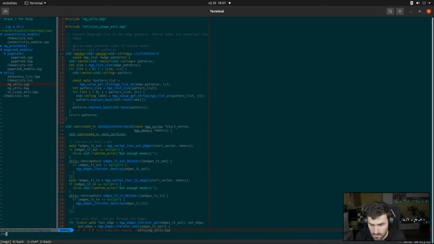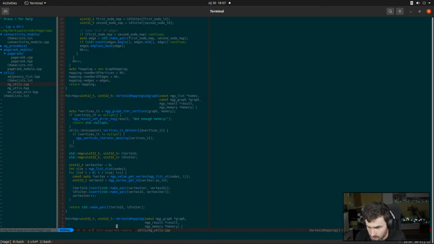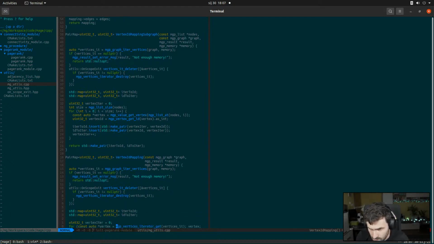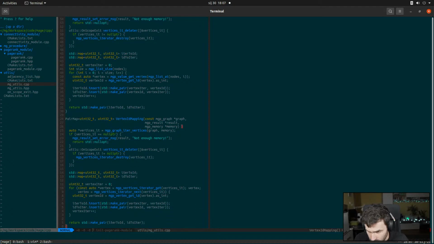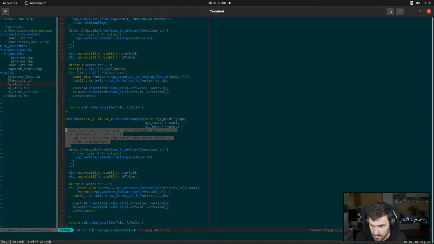Okay, so this part here is going to do the actual iteration through all vertices and then find all the IDs, but that's kind of okay. We need actual edges, so in both cases we need edges. We need this part to iterate through all vertices.